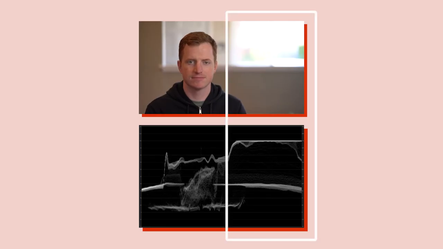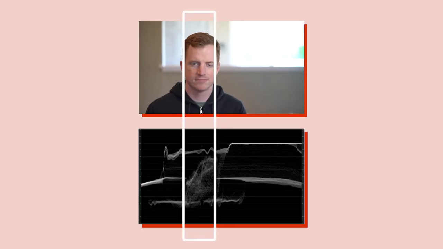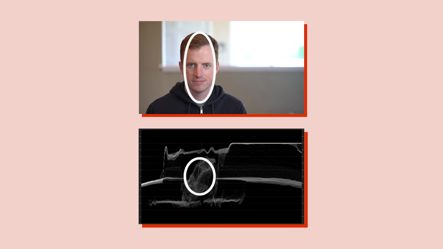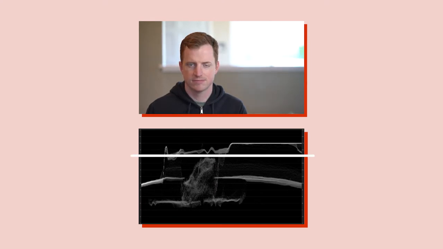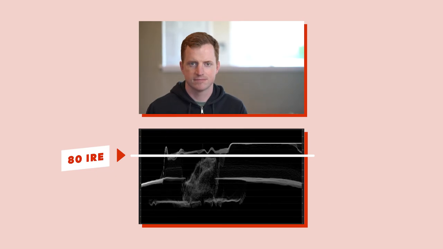Let me show you how to use a waveform to get the right exposure. Going back to our shot of Miles — the right side of the shot has a lot of bright pixels from the windows, so the right side of the waveform has a lot of pixels at the top. But we're not worried about the windows; we're trying to get the exposure right on Miles. If we focus on the section of the waveform where Miles's skin is, the highest or brightest part should be around 80 IRE. We adjust exposure until it lines up, and now we know our exposure is right on Miles.